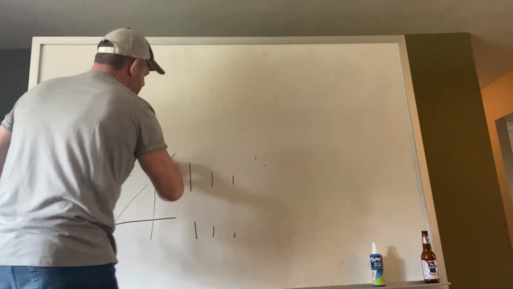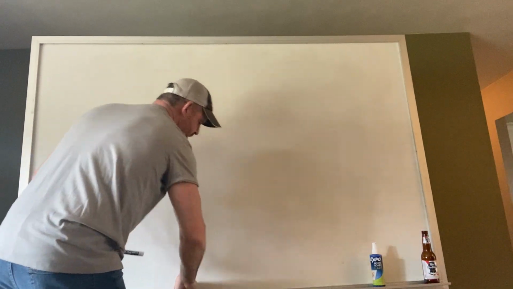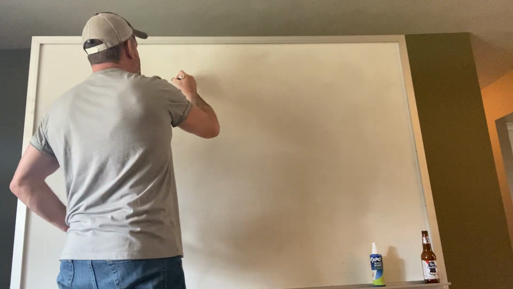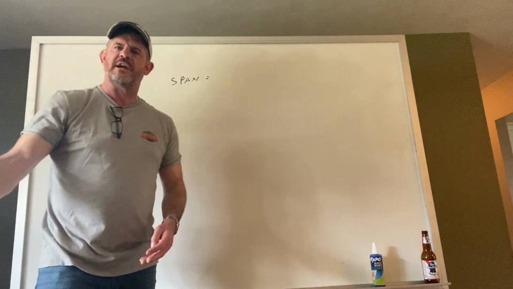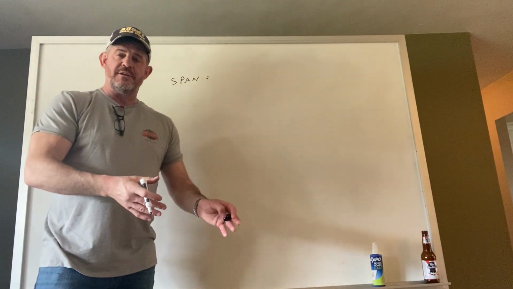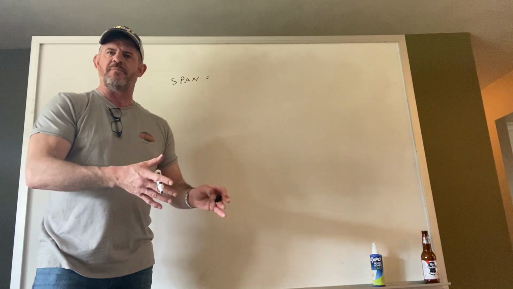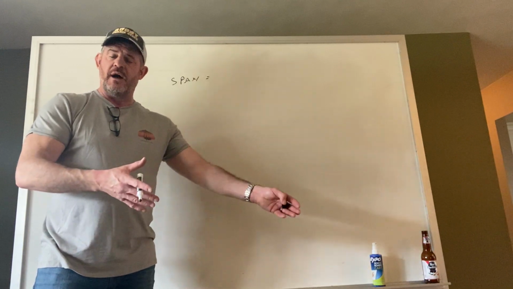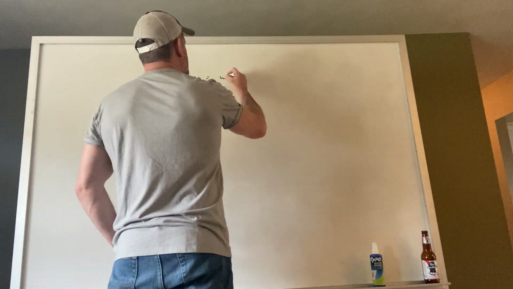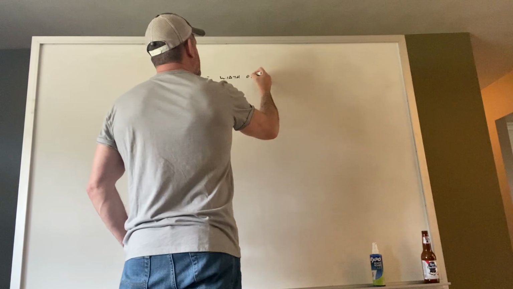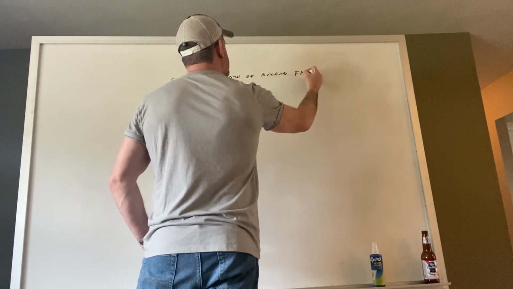All right, so again, we talked about our terminology in our handout. It's very important to understand our terminology. Just like I said in the handout, terms mean something specific, and we need to understand what that specific meaning is in order to understand how to set our math problem up. So our span is the width of our building from framing to framing.